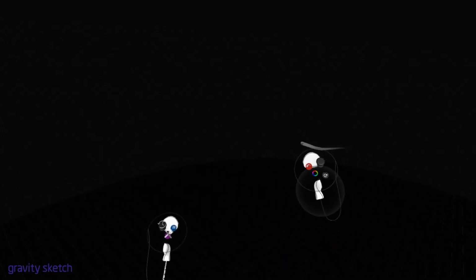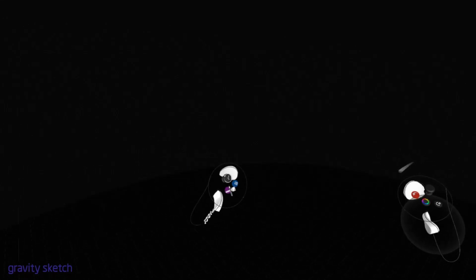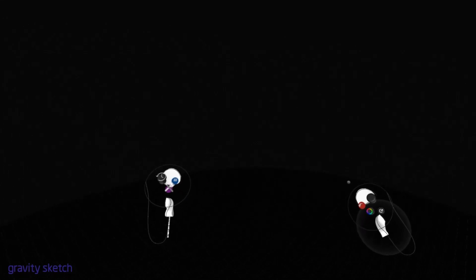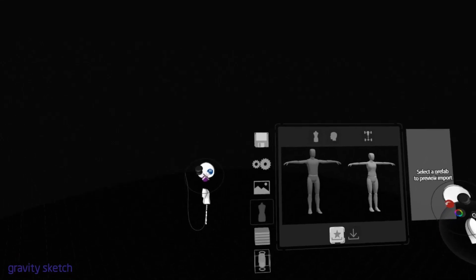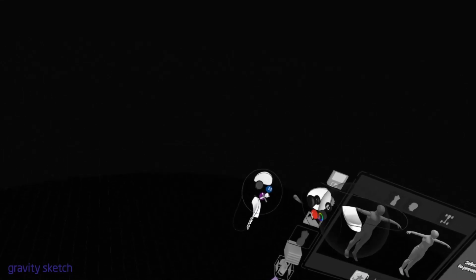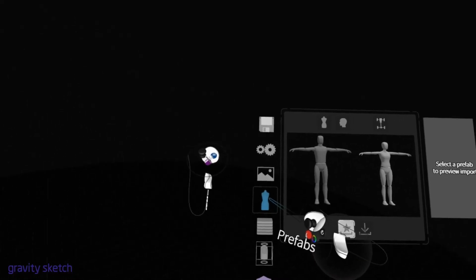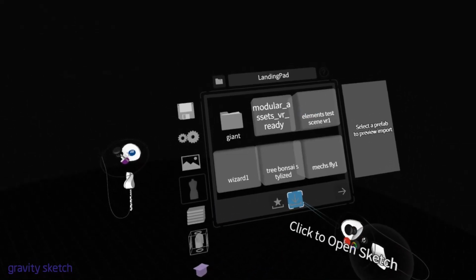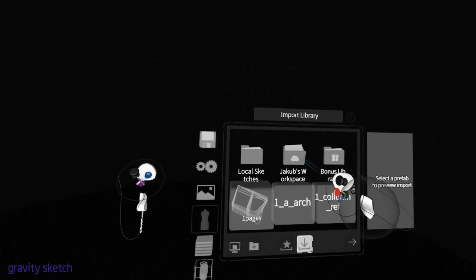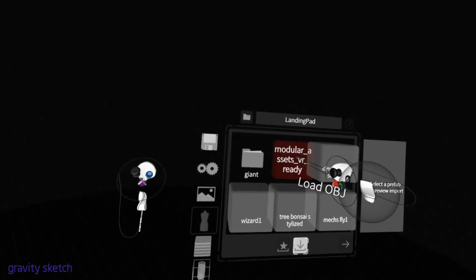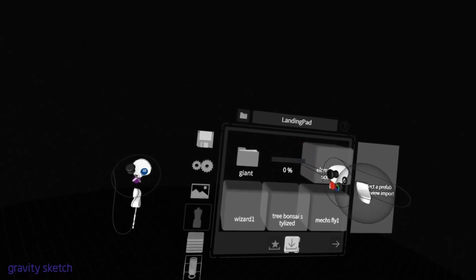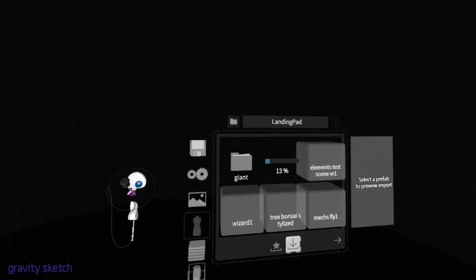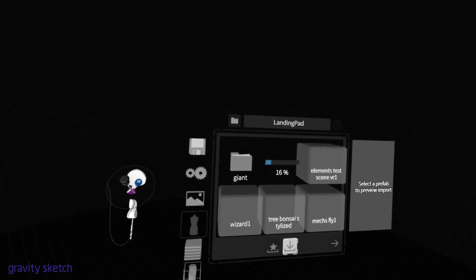Alright, so we are back in VR, as you can see. Let's bring the files into this VR space. You have to click this blue button, go to prefabs, import models, find your workspace, and click on the pack that you want to import. Click once.